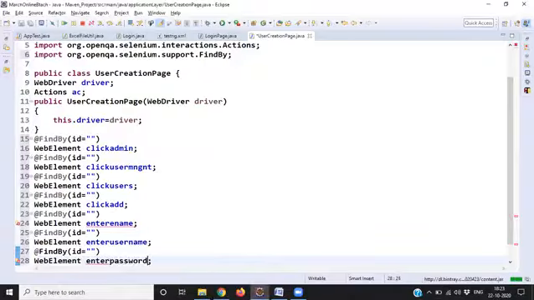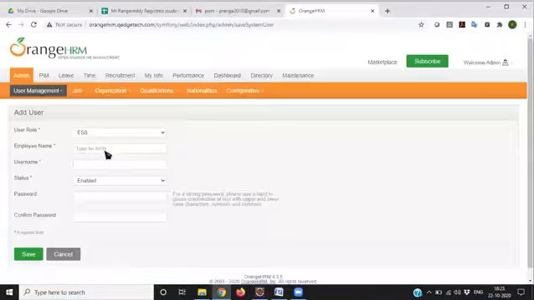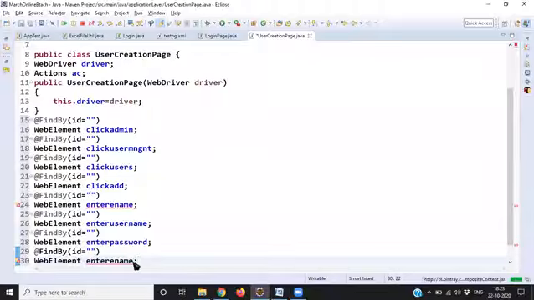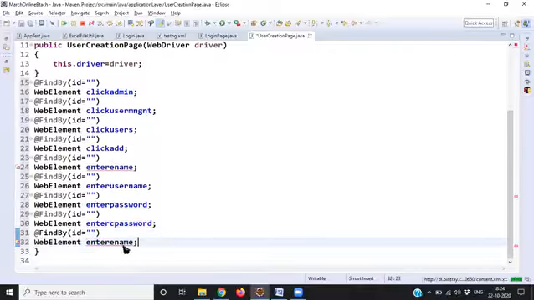Next element, enter confirm password, enter C password. And finally we want to click on the save button, click save. So if we maintain objects and understand them, it will be easy for us.